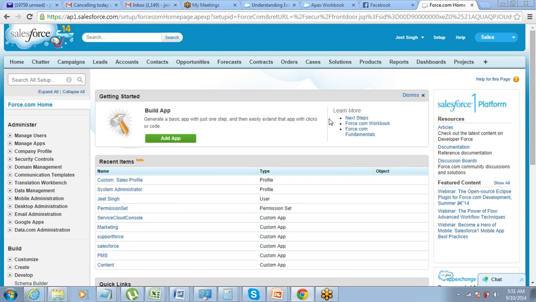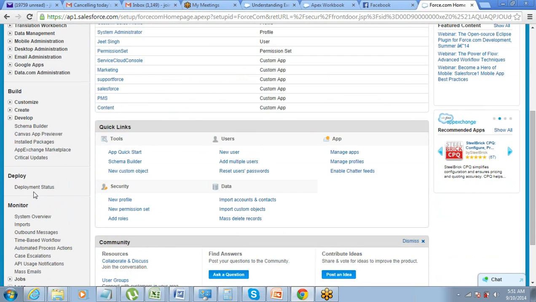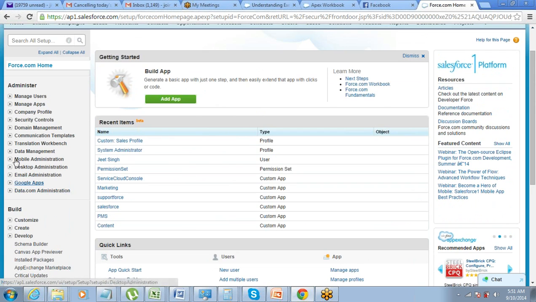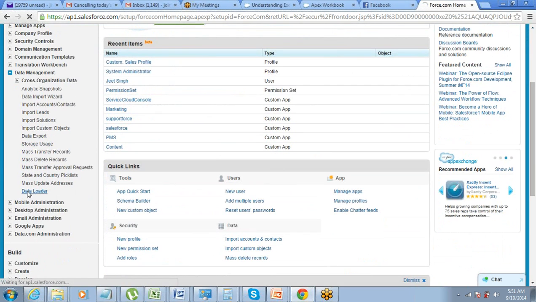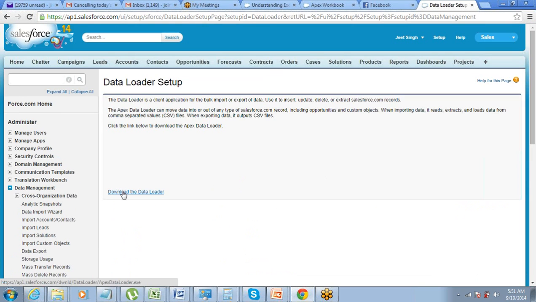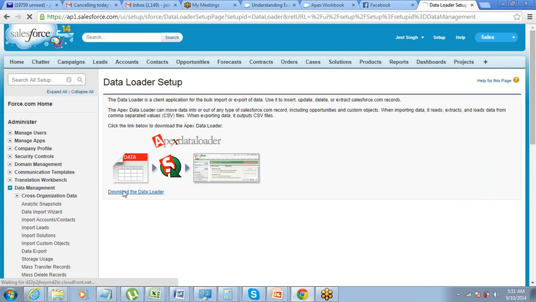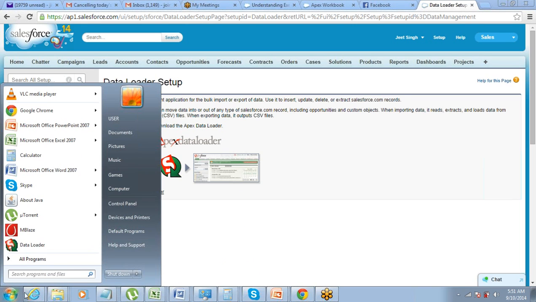Go to Setup, then go to Data Management. Under Data Management, click on Data Loader. Then it will ask you to download the Data Loader. You download it, it will give you the exe file. Run that exe file and install it on your system.